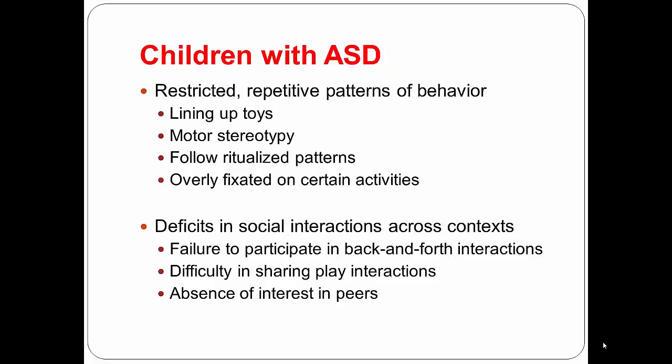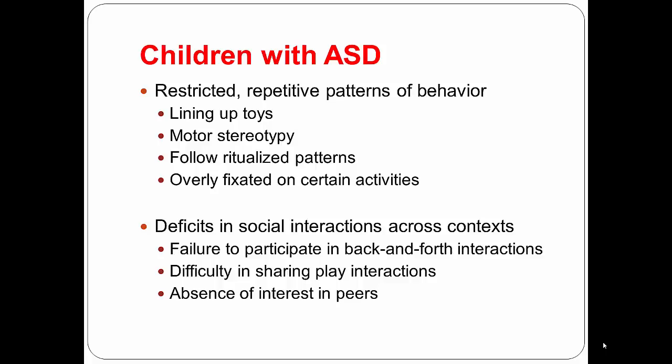One of the reasons that picture activity schedule technology was originally developed was to find a way to target the challenges with play that frequently occur for children with autism. Children with autism often have restricted or repetitive patterns of behavior as part of their disability. This results in frequency of lining up toys, motor stereotypy, ritualized patterns of behavior or ritualized patterns of play, and an overfixation on certain activities.